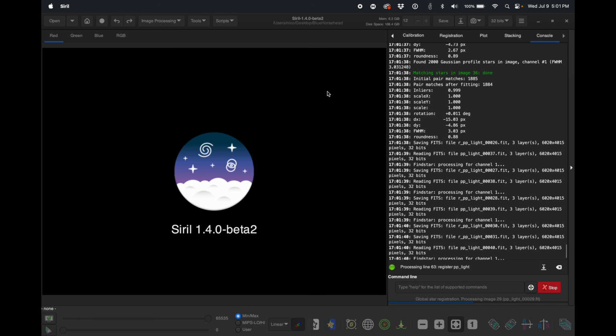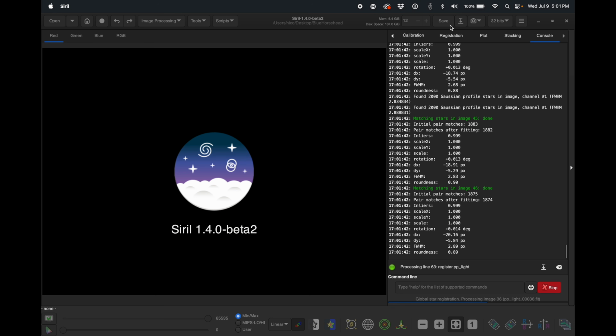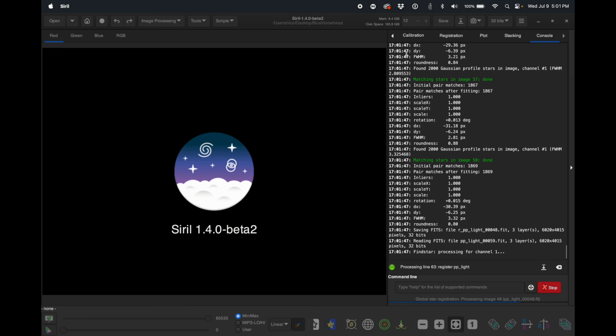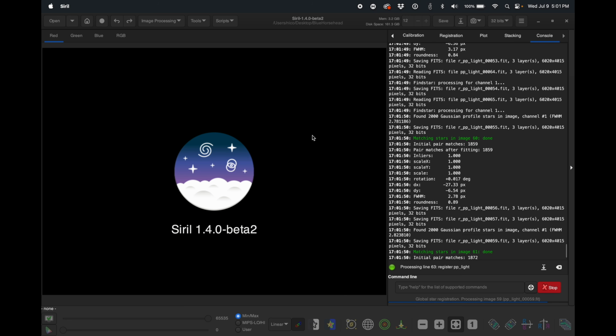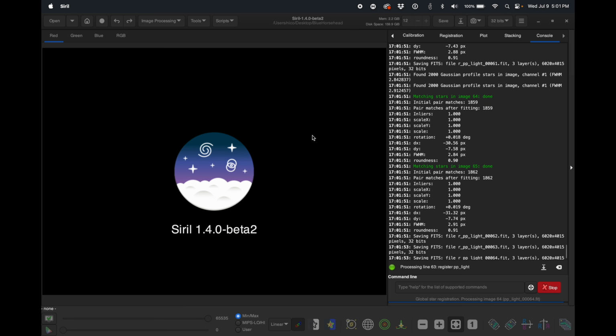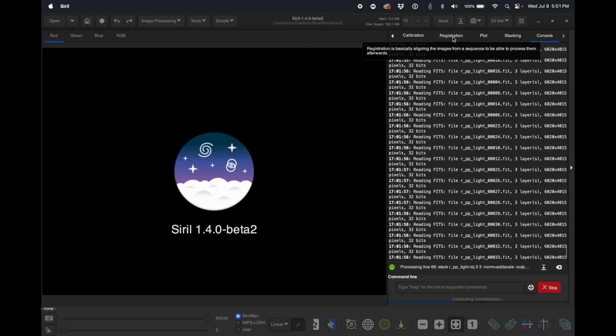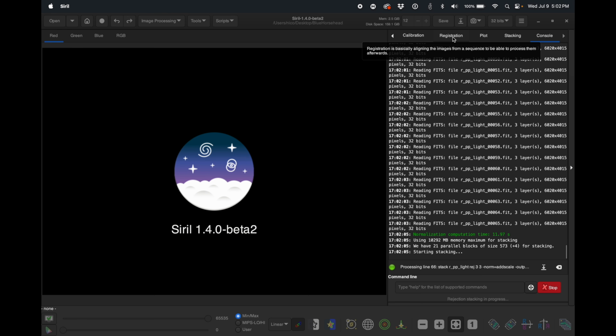But what this is doing now is it goes through all of what we call pre-processing. So this is calibration. So that's using our flats, our darks, and our biases to calibrate our lights. Registration, which is aligning all of your calibrated lights to the same file. So it basically is aligning all of your images based on their star patterns. And this is where it's important to have in focus round stars, because the registration process relies on having in focus round stars to work correctly.